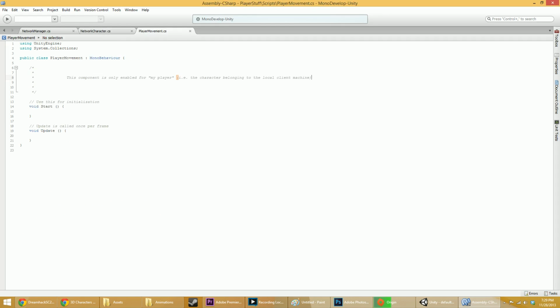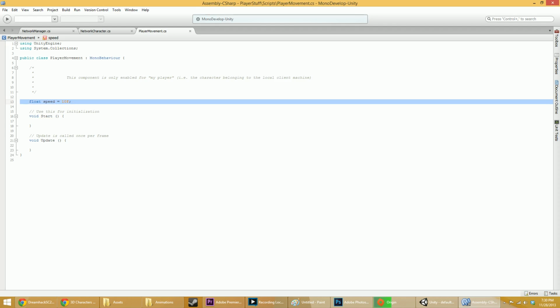We'll see. All right, player movement. We basically just need a float for speed. I'll just throw in a 10 in here. We'll make it public in a sec, but I always like to start it off private like this because I make my adjustments for my defaults in the script. And then once I'm happy with a reasonable default, then I'll make it public, and then you can fine tune things outside of that.